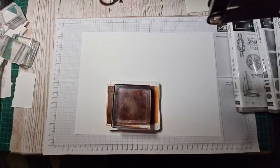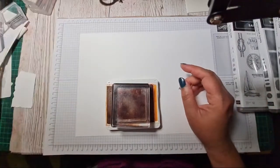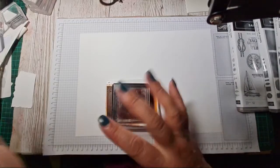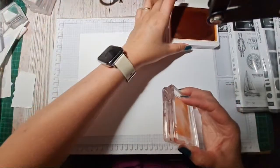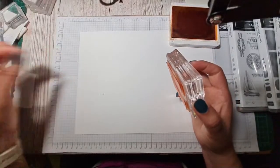Right. Haven't got a massive plan for tonight. There was something that I saw on Pinterest the other day. I was looking up 60s patterns. Thought it'd be fun to have a go with some sort of geometrics. And I wanted to try something out that I saw. Oh, an idea.